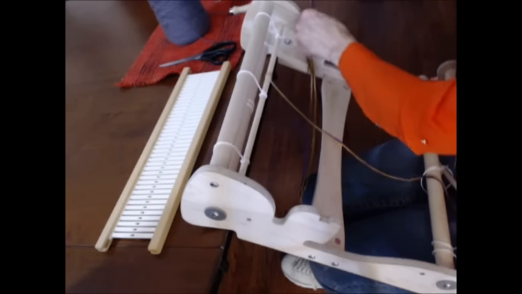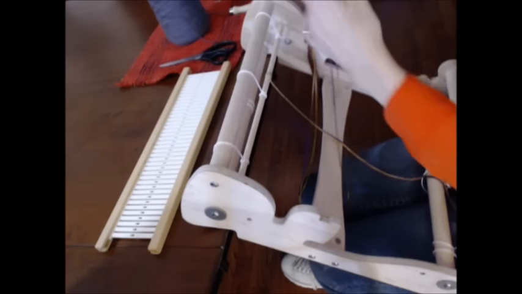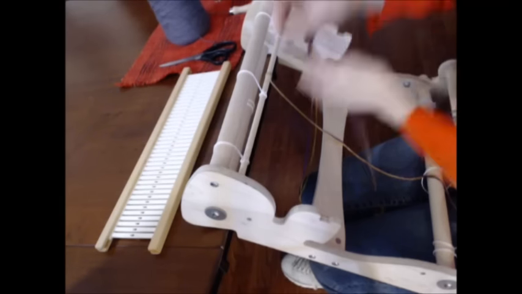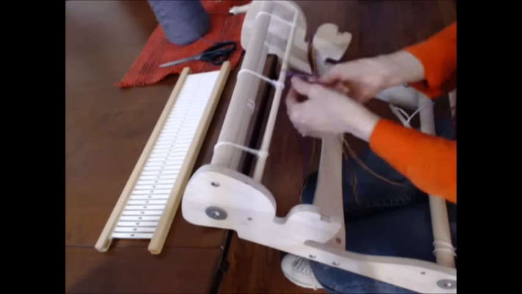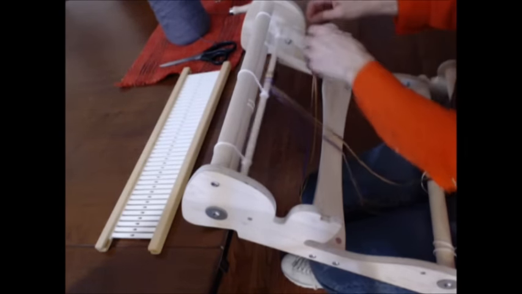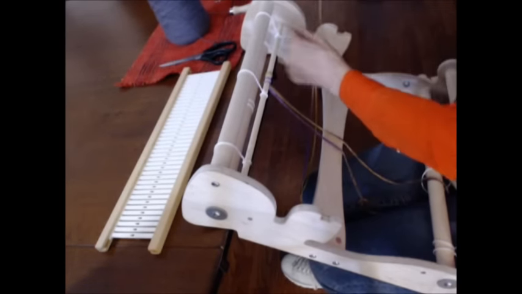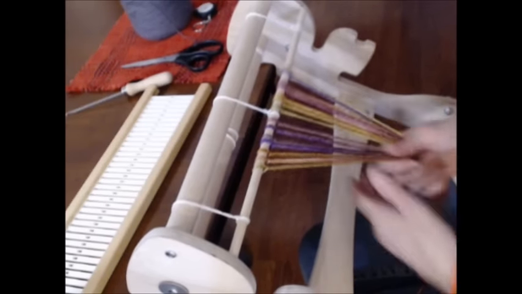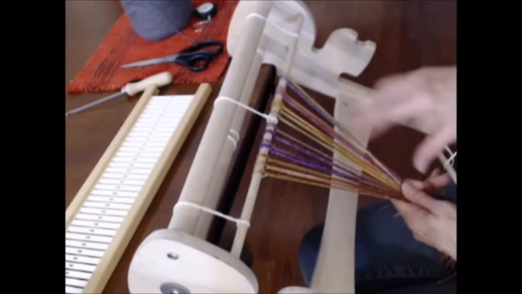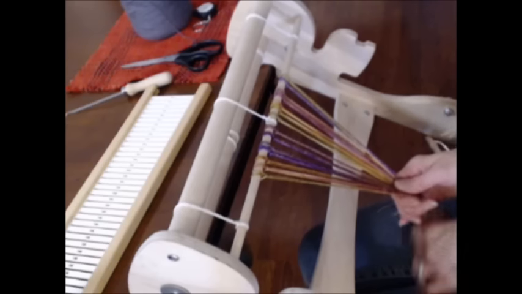And I'm going to place these loops, because I have an odd number, 15, I'll put eight on the right of the middle apron string and the other seven on the left. Okay, through the miracle of modern editing, I now have 15 loops, 30 ends on the back apron rod.